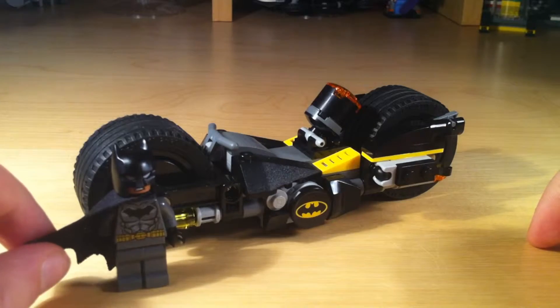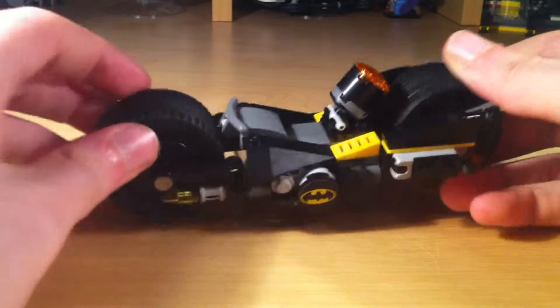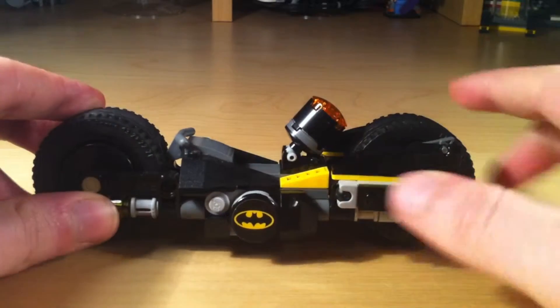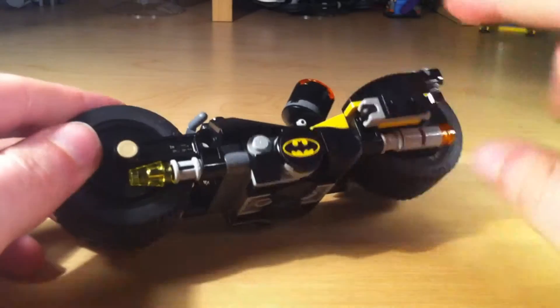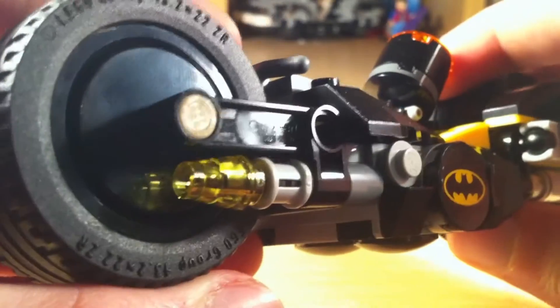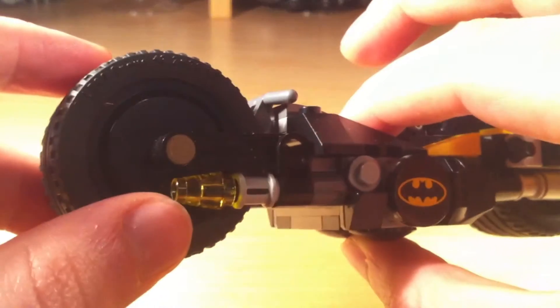Moving on to the streamlined Bat Cycle. The Bat Cycle is the only vehicle that contains stickers, where you've got to put in the little bat symbols on the side — I prefer printed tiles, but I can live with this. It's a really nice design, very streamlined. Kind of weird that the thruster thing is right behind him and points down — it looks a bit more like a bat detail than a thruster of energy. Nice little bit of detail on the underneath, kind of like machinery and engine pieces. You've got these little lights at the front which kind of look like flick fire missiles but actually don't do anything, so it would have been nicer with flick fire. But apart from that, this set is really nice — sturdy, very streamlined, very even compared to the Harley Quinn design.